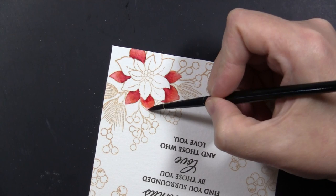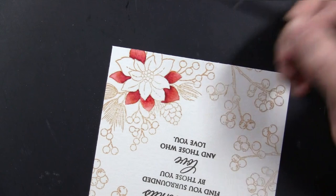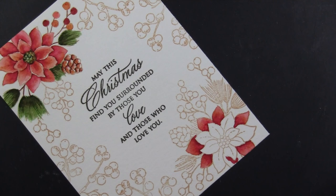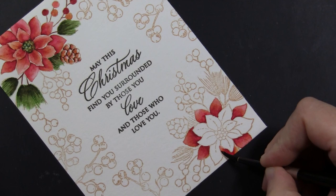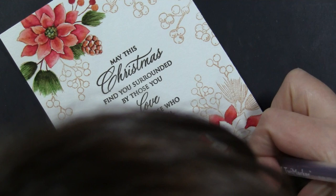I really like the vibrancy of these and how you get a nice, almost loose watercolor look to the entire image. I'm working on petals that are not touching each other — I don't want to work two wet petals next to each other, as that's how things get blobby and blend together. I also keep an eye out so that the petal underneath has darker color toward its edge, and the one on top is lighter toward its edge.